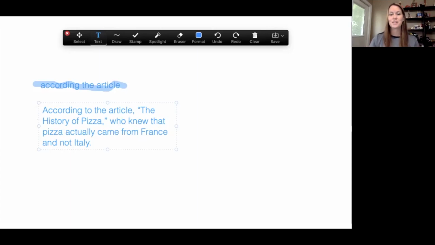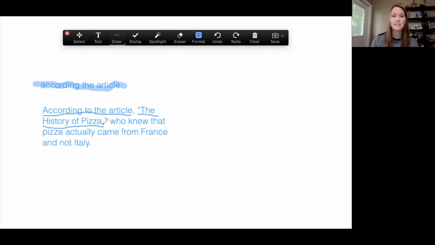This is just a quick example of what we mean by text evidence. You're going to read 2 articles on stress, and you're going to have to talk about, do you think stress is a good thing or a bad thing? Because they're telling you in those articles that stress is good for you. And so whenever you are answering the questions and it says, please use text evidence, you're going to need to do this part where it says, according to the article, and then you need to give the article title, and then you can go ahead and tell us what that article is saying, and you can definitely do that in your own words.